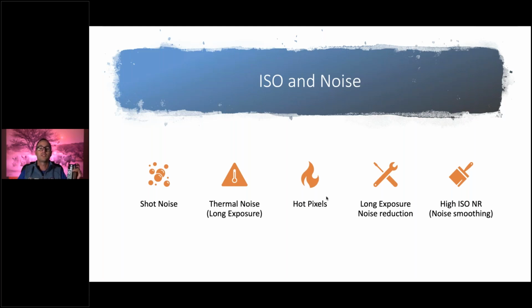So what will often happen is we use long exposure noise reduction. So if I take a 30-second photo, the camera will then switch off and take another photo with the shutter closed, and you'll often see it say NR on the camera, or just black out and you can't see the photo. You're thinking, oh no, the camera's broken, and 30 seconds later it will open up again. What it's done is taken a reference photo at the same temperature and same length to find the hot pixels and then use software to remove it.